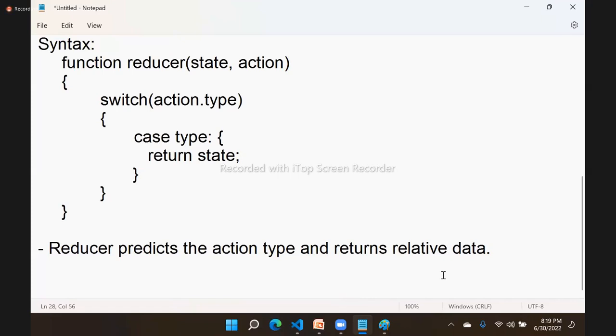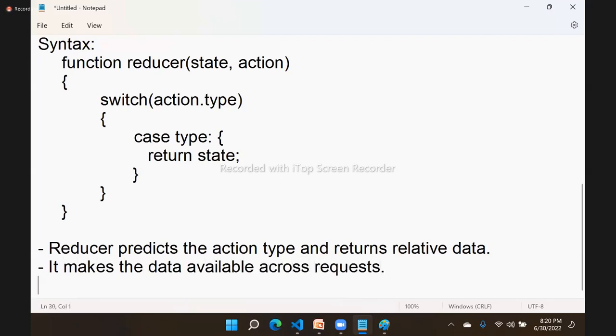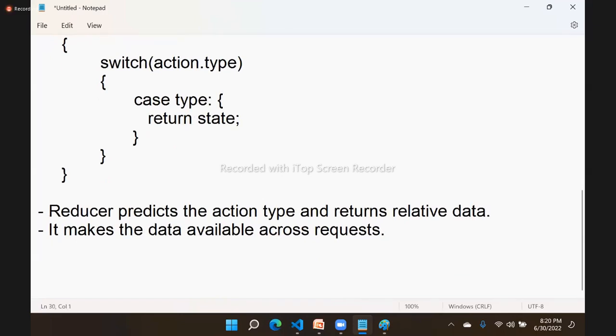It keeps the data available in such a way that whenever it is required, again it is provided to the component. That means it makes the data available across requests. So that is what actually it can do. That is the initial part.